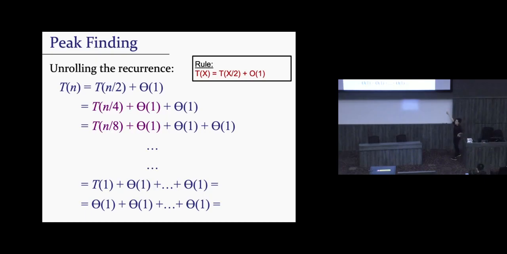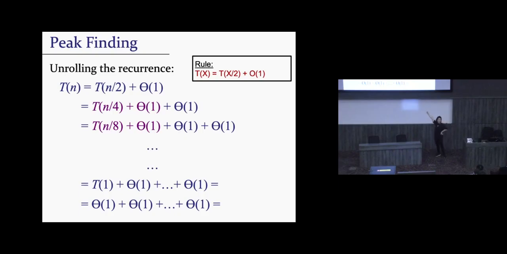So from line 1 to line 2, I'm basically just replacing T(n/2) by T(n/4) plus theta 1. Well, T(n/4) is also a recursive term, so I can replace T(n/4) by T(n/8) plus theta 1. Does that make sense? After all, 4 times 2 is 8. I'm not living on planet Mars where math is different. But basically, we keep doing that, and my question to you is the following.